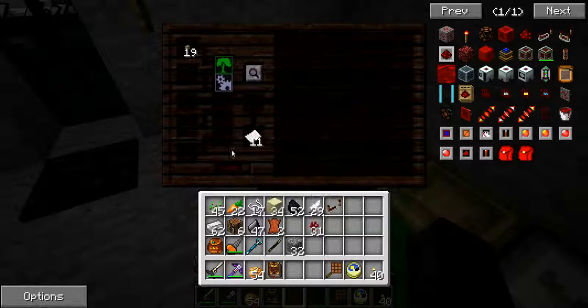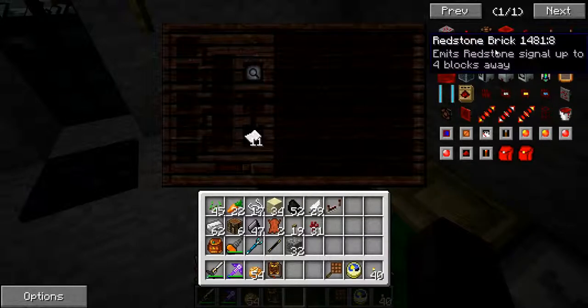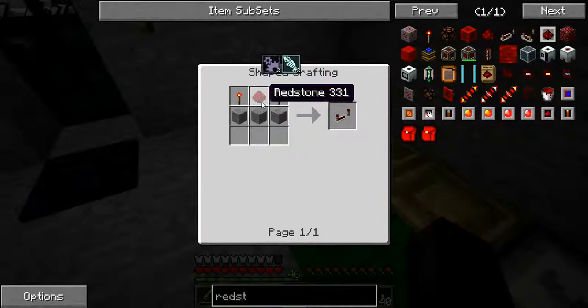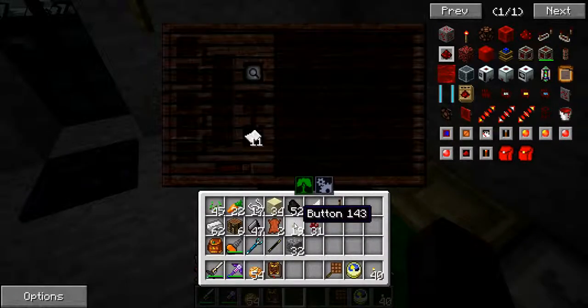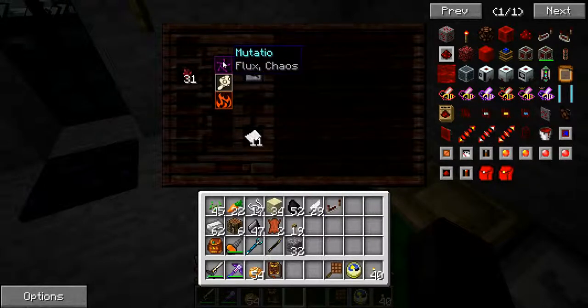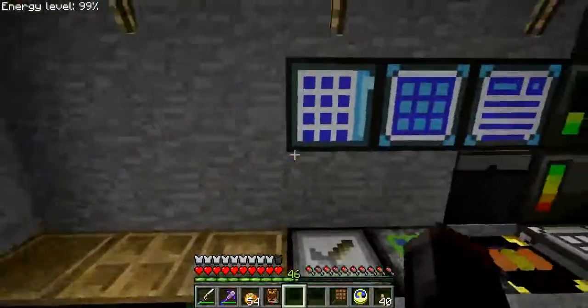Buttons are a great source of the machine one, machina, which is otherwise only found in redstone. Redstone has machina and everything made from redstone, like the redstone repeater here. But buttons have it too, cheaper. Nether wart is, I believe, just about the only source of flux mutato. That's a hard one to get. Nether wart's pretty important for that.